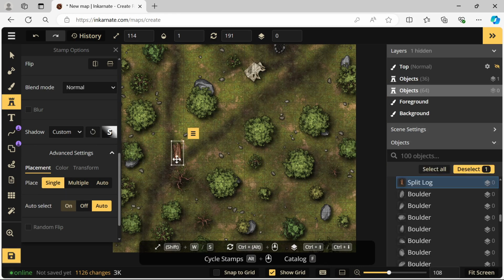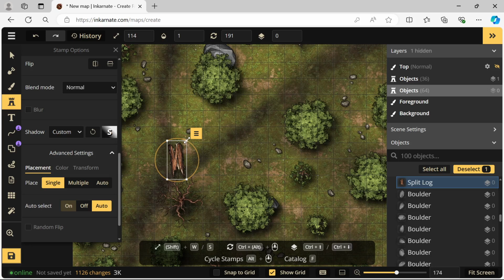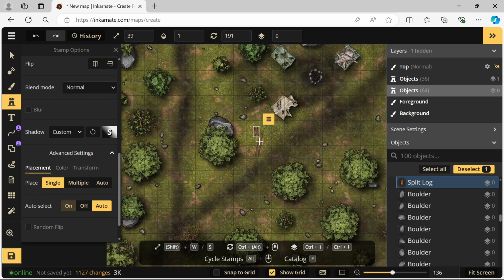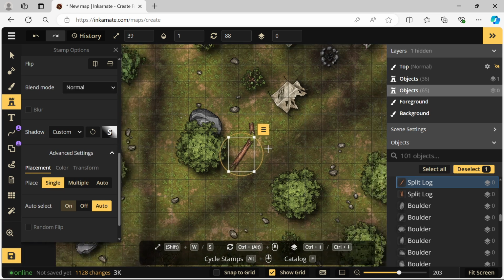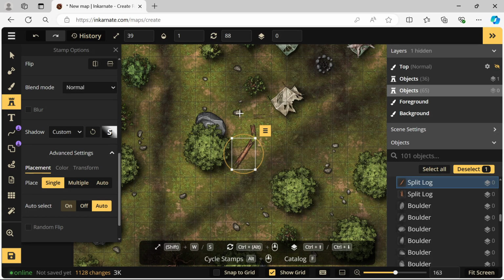For this one, we're gonna have to bring it to like there so that it fits. So there's broken logs. Put this here and here. There we go. And then we can put them together and it makes it look like they fell or something. I don't know. They were broken.